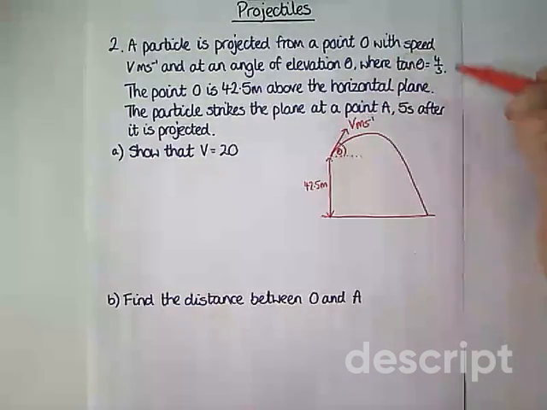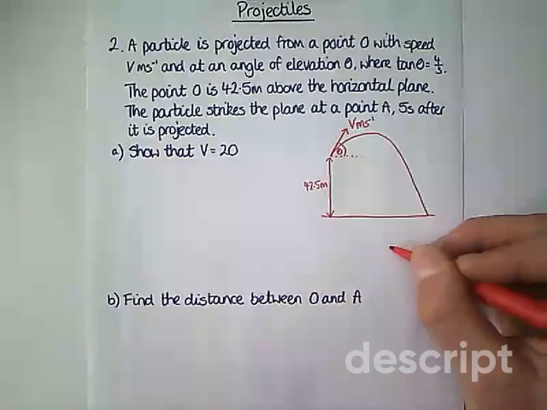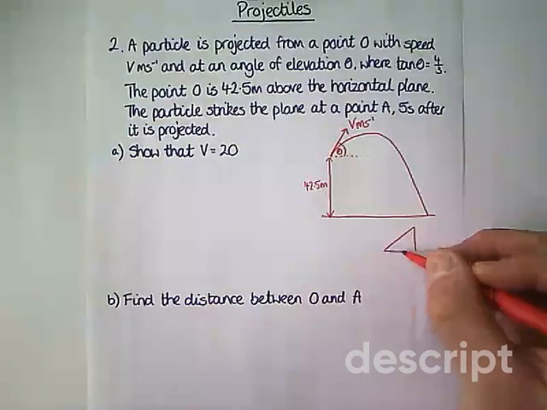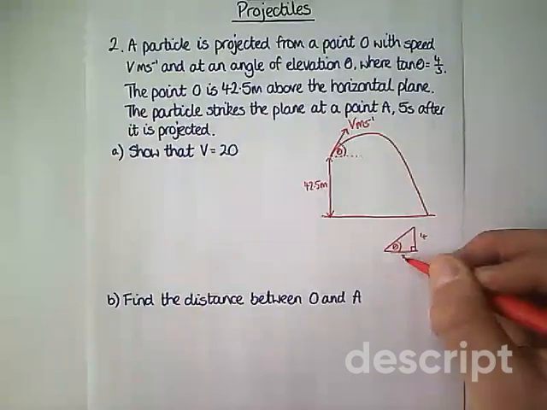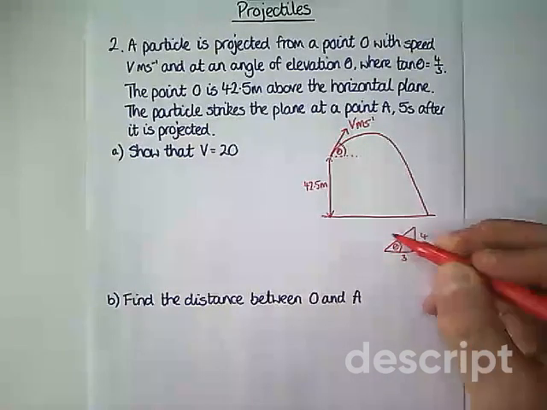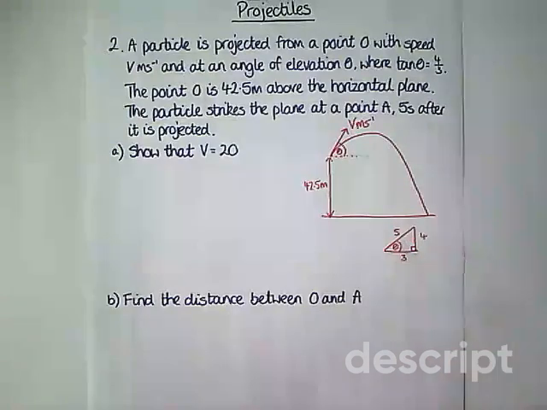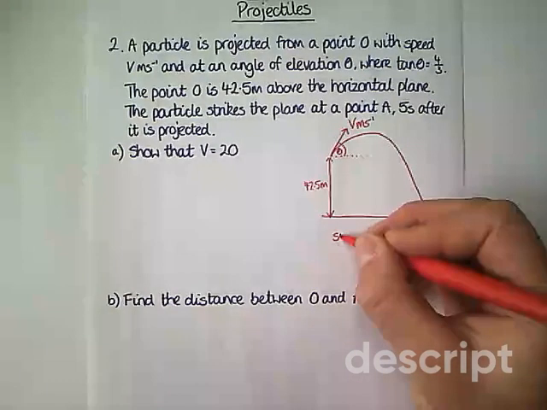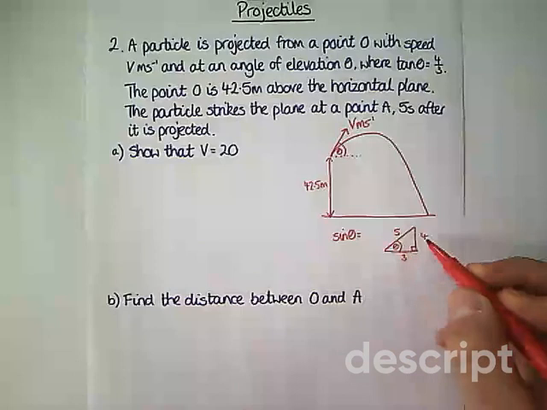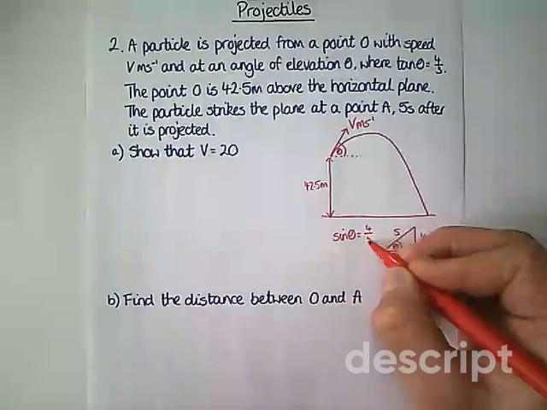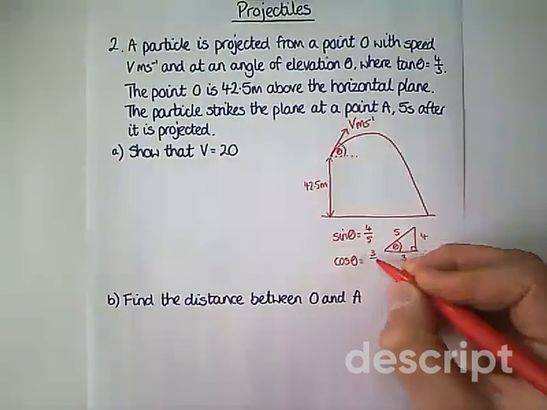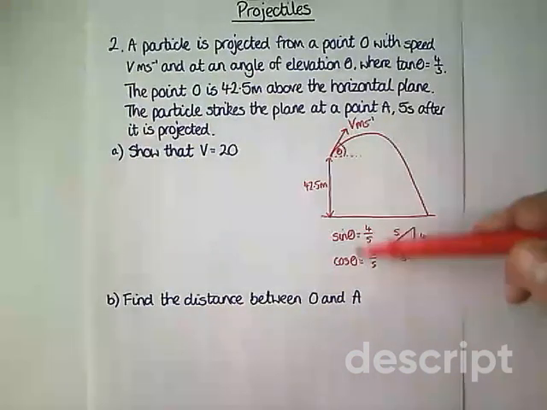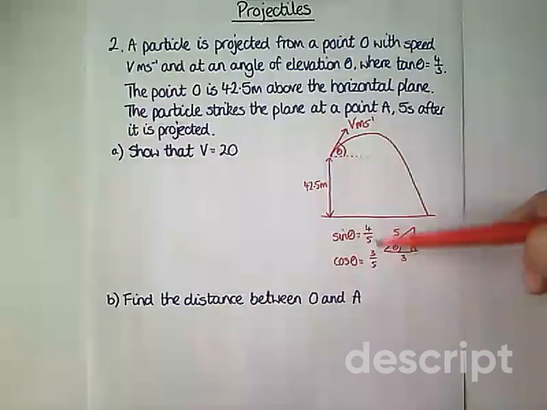Now we want to draw a little right angle triangle to show this relationship. Tan is opposite over adjacent. So if we put theta there, the opposite would be 4 and the adjacent would be 3. This gives us a Pythagorean triple, so the hypotenuse is 5. So then we can do sine theta is opposite over hypotenuse, 4/5, and cos theta is adjacent over hypotenuse, 3/5. So if we have to use sine theta or cos theta in our questions, we know we can substitute in these values.